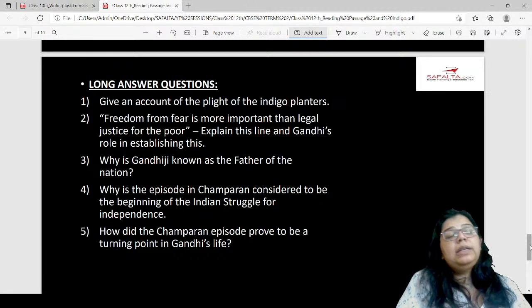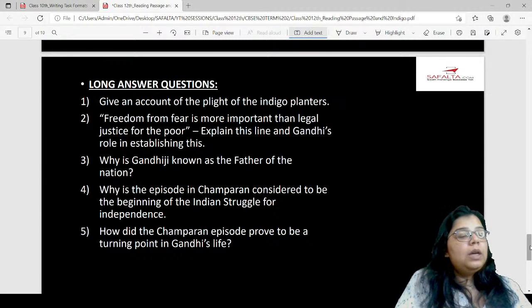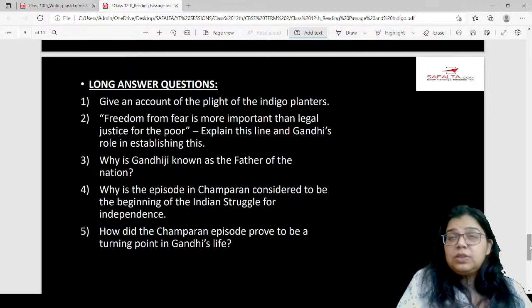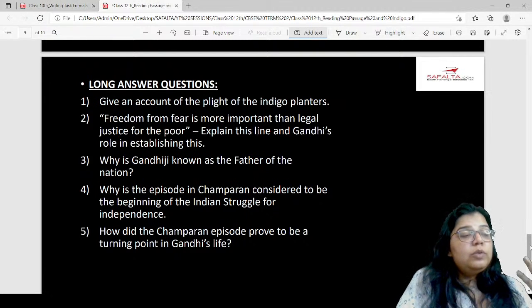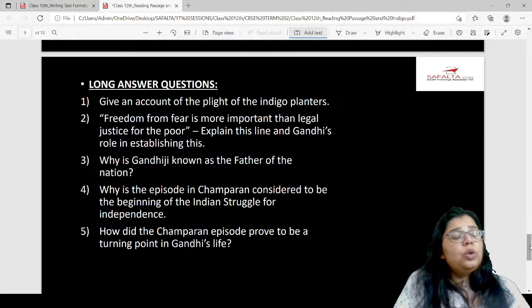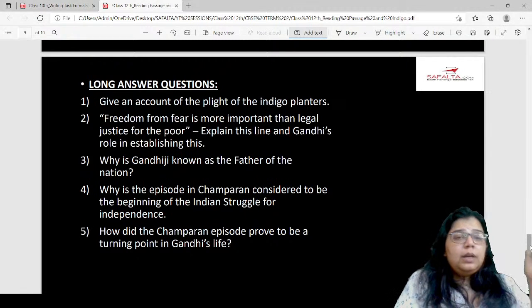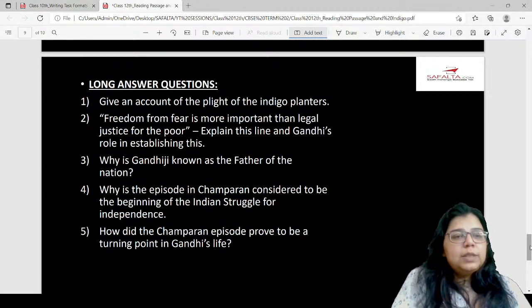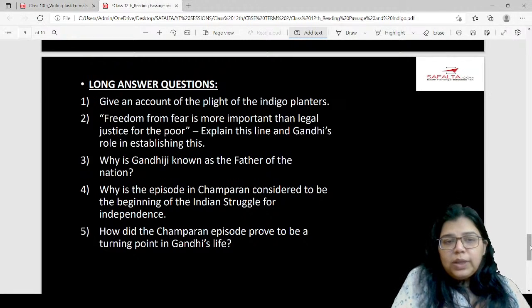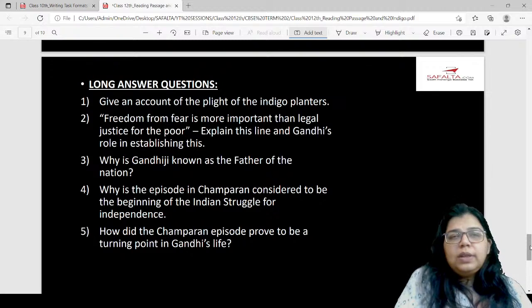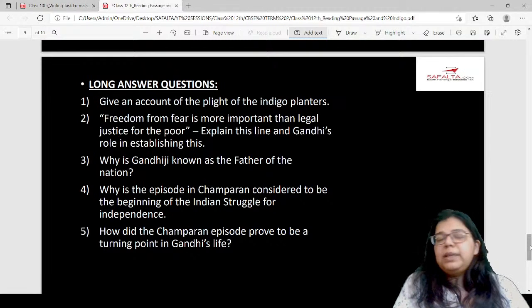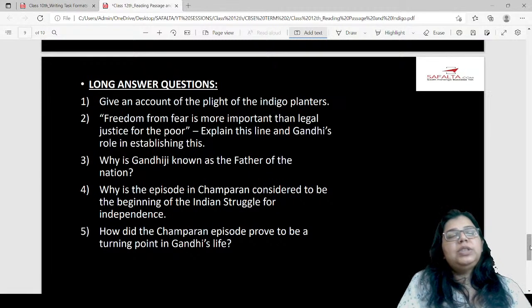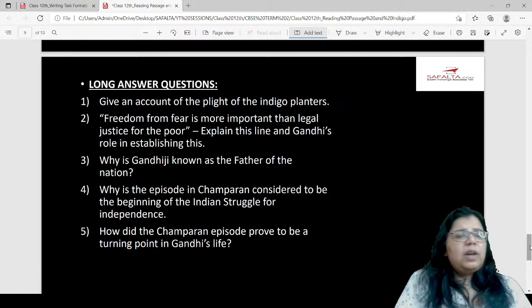And that made them fear free, because he refused to go for a trial. Then when his trial was postponed, he was released, even without a bail. And not only that, he also helped them overcome, helped them socially and culturally as well. So that is why freedom from fear is more important. And then, of course, why is Gandhiji known as the father of the nation? You can write about all his qualities of discipline. You can mention self-reliance. You can mention simplicity. You can mention humanity. Lot of things you can mention, because of which he is the father of the nation.